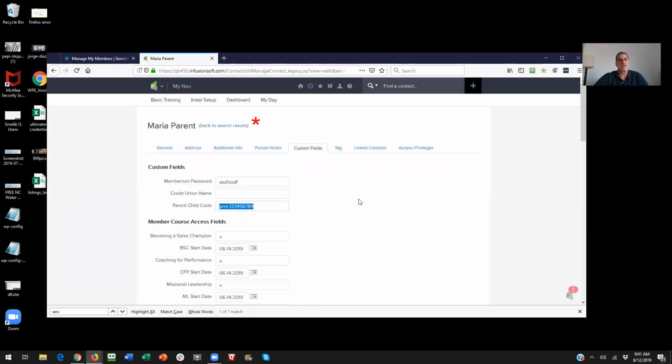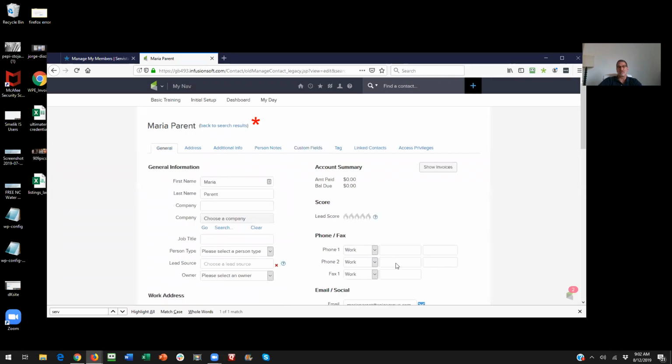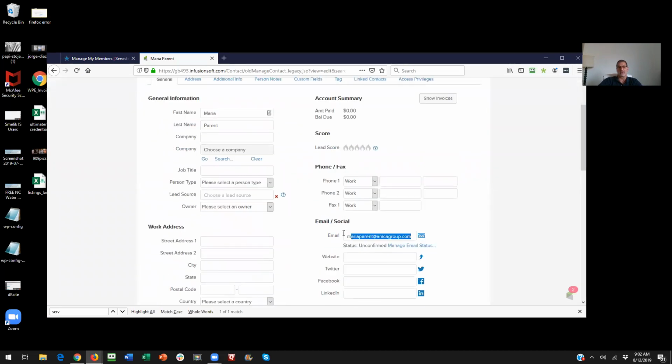So let's start looking at how these are connected. If I look here, we have a PRNT dash prefix in the Maria Parent account. That's what declares to Memberium that this guy is a parent.